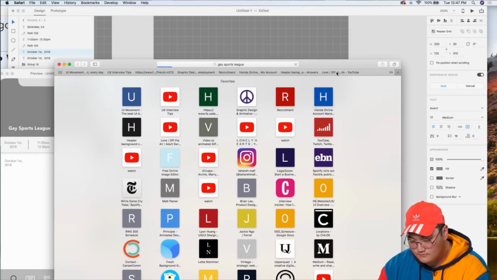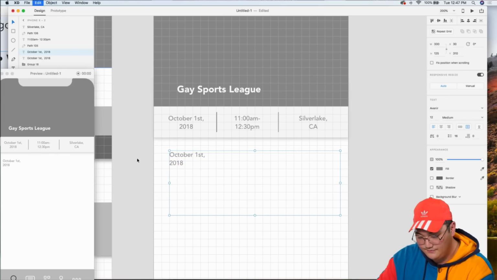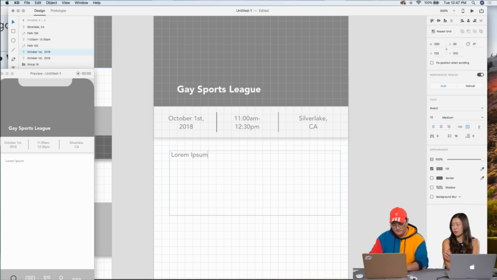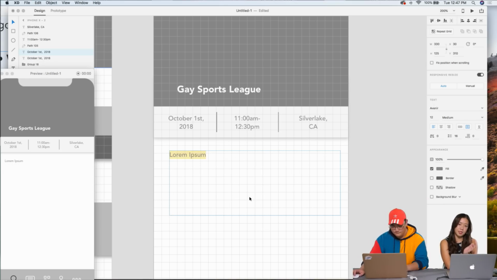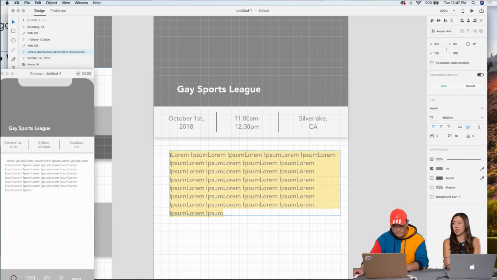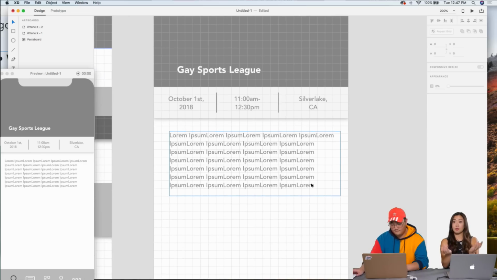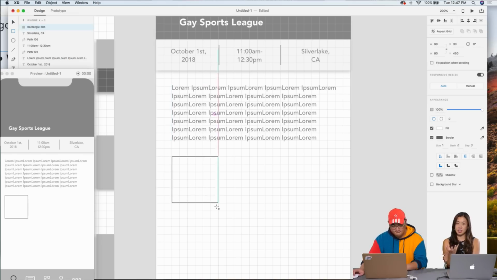I think somebody in the chat earlier was writing about how... Oh, I think the Wi-Fi's not working. But somebody in the chat brought up that writing copy is super important for designers, and we're definitely big fans of that, because copy for design is important. It provides the context for what you're designing. You're not just making empty words inside of boxes, but trying to frame the reason why this design should exist. On this page, we're looking at an event page, almost like Meetup or an Evite. You can see the event and understand what it is very quickly.